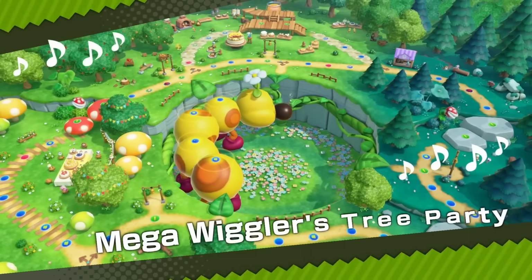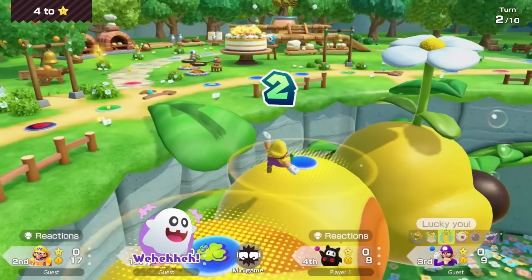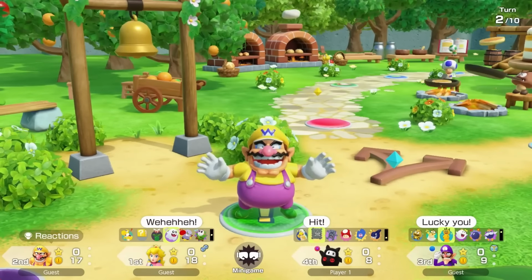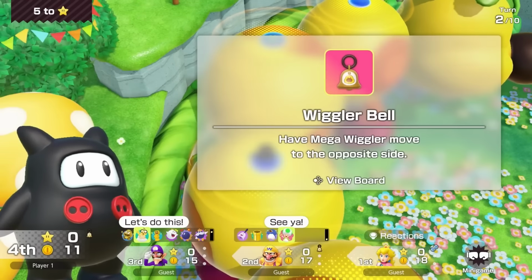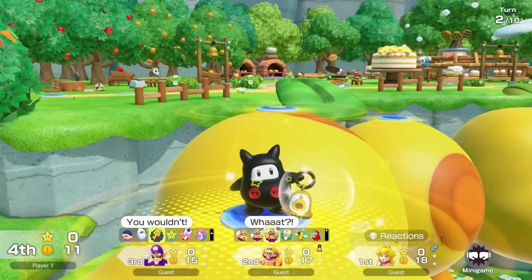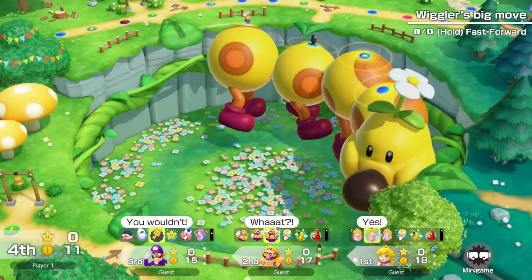Now, Mega Wiggler isn't just there for decoration, or just having some sort of trademark to the naming rights. He actually plays a major role in this board, as players can traverse his back when he's either calm or angry, and the spaces also change as well. Each board in this game comes with an exclusive item, and this one in particular is the Wiggler Belt. This item lets you control Mega Wiggler's movement, just changing the paths available in the center of the board. You can also trigger this mechanic by simply landing on event spaces that are marked with the bells.